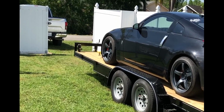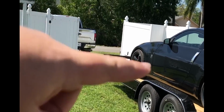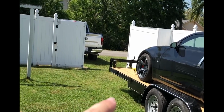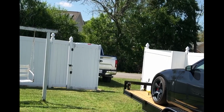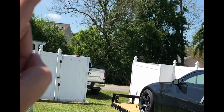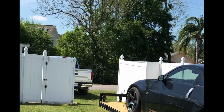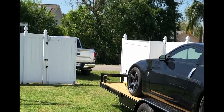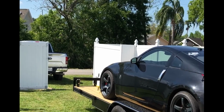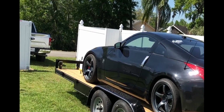During the day, it's not so bad, especially when you have the car on it. You can obviously have a point of reference with the car. So it wasn't so bad once we had the Z loaded on it. Backing it in was a little bit easier. And the reason I had the Z on the trailer, normally I wouldn't keep the Z in the backyard on the trailer, is because my buddy is using my garage. He's got some leaking seals on his JZ, so he's using the garage.